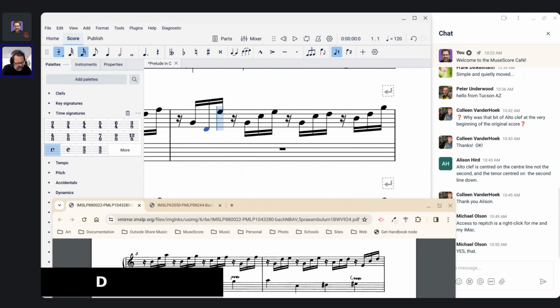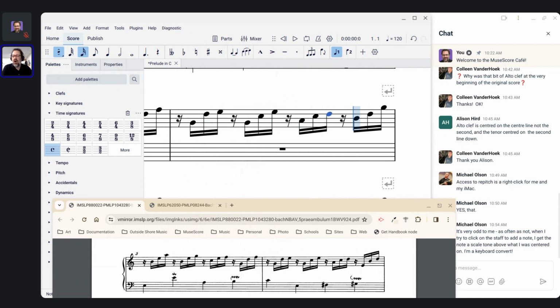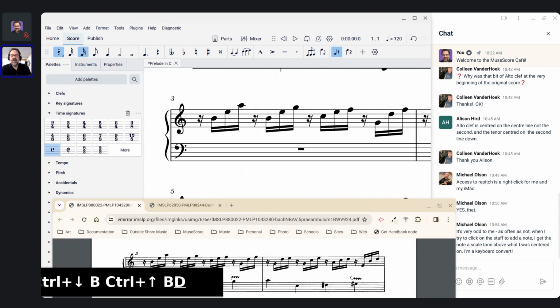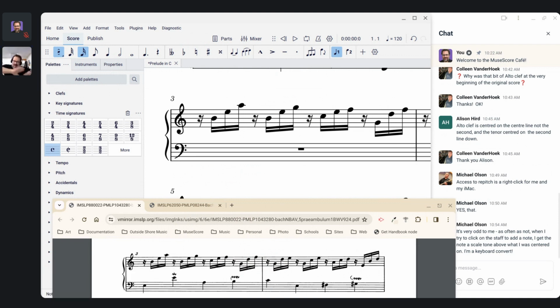And now the D, nope, it's supposed to be higher. So E, so I control up, and then E, and then G, control down, C, E, and then A, nope, down, C, D. And so I'm not looking at what I'm doing at all. I'm really just looking at the original there. And then E, control down, B, control up, B, D. So these big wide arpeggios that keep going up and then leaping down again, it's extra work to enter that no matter how you slice it.